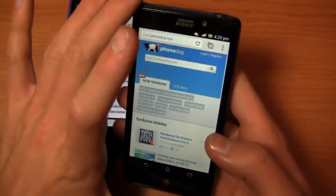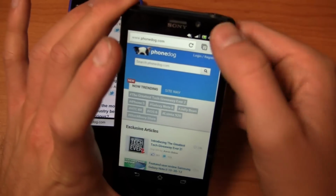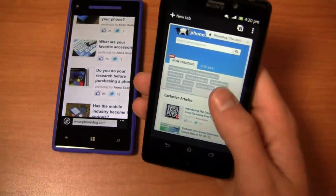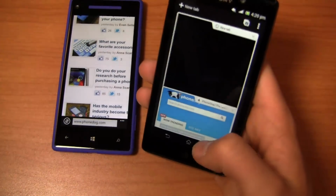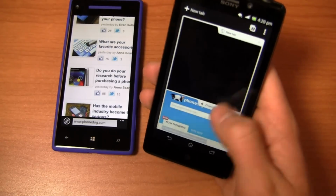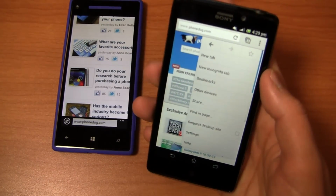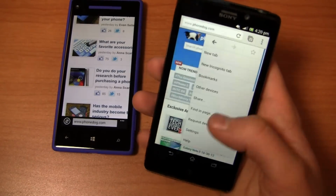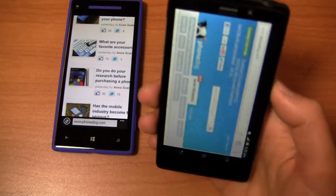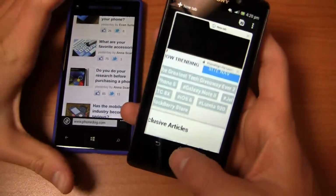My recommendation, though, if you have an Android device, if you get the Xperia TL or any other Android device this holiday season, download the Google Chrome browser. I've been really impressed all around with the performance here. I like the screen look and feel. I like the effects, as you can see here, with the different tabs, the different screen effects. And of course, I've got PhoneDog's page loaded up here. Shortcuts include back, forward, favorites, new tabs, requesting the desktop site, and more. And still, portrait to landscape transitions, nice and fast. But the on-screen animations here are very impressive, like I said, when you're looking at the various tabs.